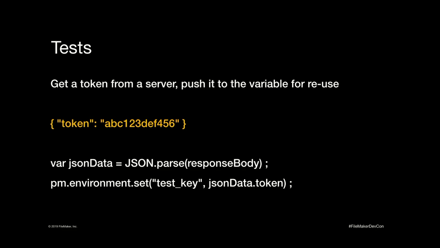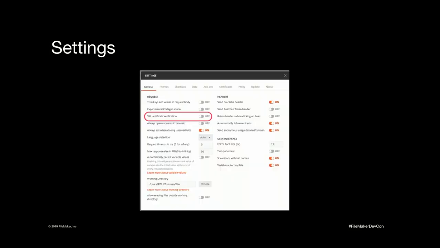So what that would do is, if you have a variable in your environment called token, you hit an authorization, you get the token back, you immediately push the token live into the environment, which means the next request you do can have the word token in it, and it uses that token that you just got. So if you log off, you can also use pm.environment.unset that key. So that's a really great way when you're testing, particularly with an API like FileMaker's, where the tokens don't last for very long, for you to be able to store the token temporarily, do some stuff, come back after half an hour and you've had a cup of coffee, log in again, but it just pushes the token in and all your work carries on working.